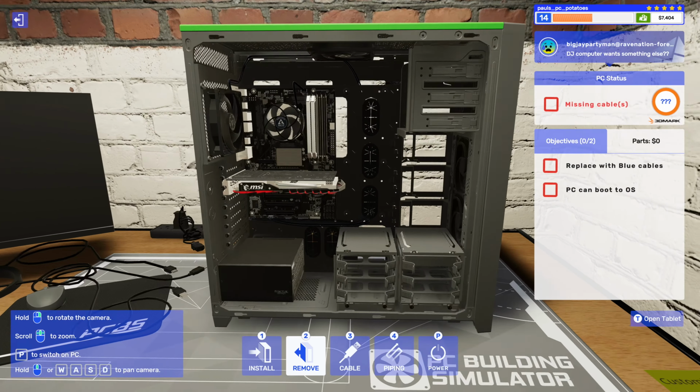Okay. Diagnose and fix. Got a heat issue. I think I remember doing that one last time. CIS licensing. I can't remember how to do that now. What was that on? That was on the BIOS, wasn't it? It's in the BIOS on the RAM. Well, yeah.